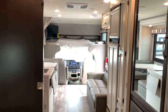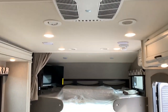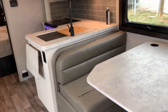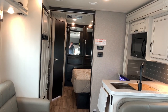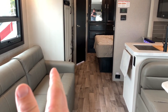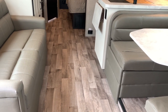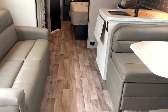Now, as far as, let's go ahead and finish off the layout of the land here. And the living room area, it has its own air conditioning system as well. Plus, of course, there's an air conditioning system built into the dashboard of the vehicle. So that would be your third air conditioning system. So now I'm all the way at the front of the camper facing the back. There we are. Check you out. And this side here is stationary. This side here is your slide. So if this slide was to be moved inward, you could still get by. That would not be a problem. So you could keep this slide either in or out, and it's just as functional either way.